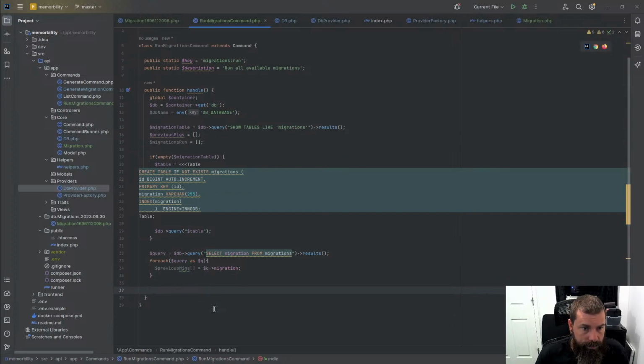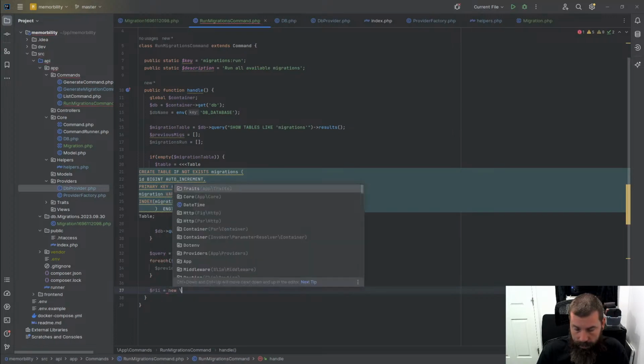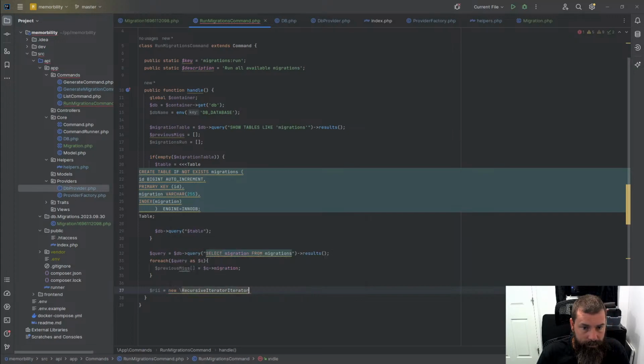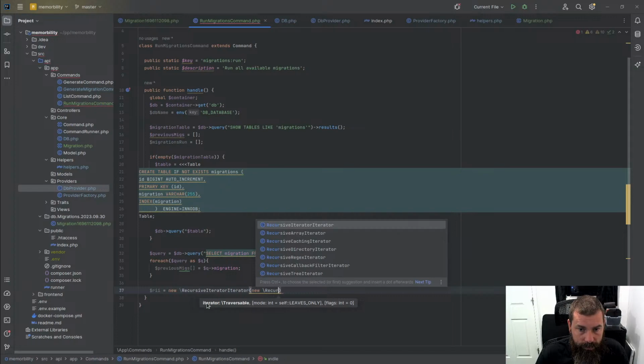Underneath this, we are going to say RII is equal to a new recursive iterator, and then we're going to pass in a new recursive directory iterator.